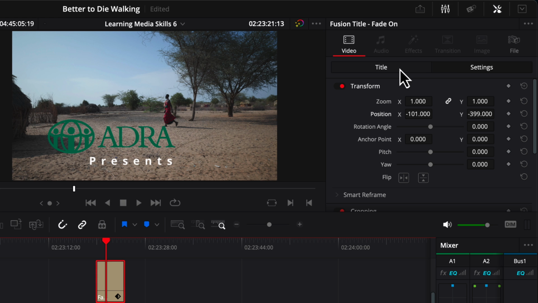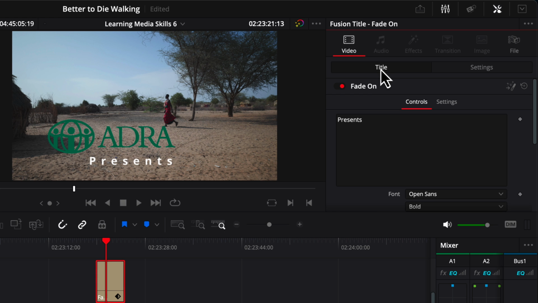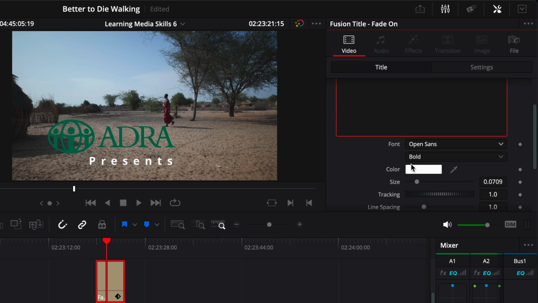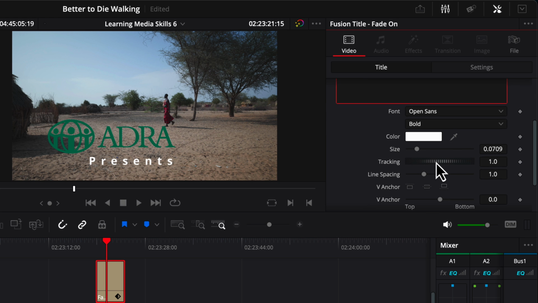So let's click on our title tab here, and let's just take our mouse and highlight the text there and change the tracking at this point where this timeline cursor is set. Whatever change we make now is going to change how it looks when it first comes on. And I'd like to have the text something more like that as we first see it. And now let's take a look at how this animates on.